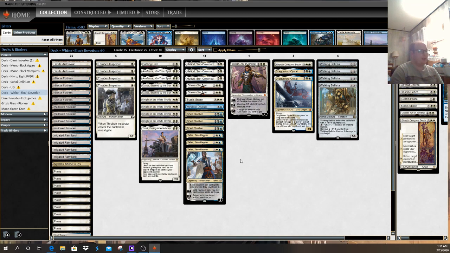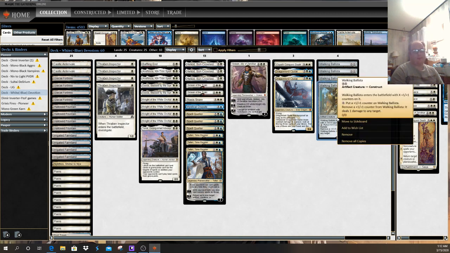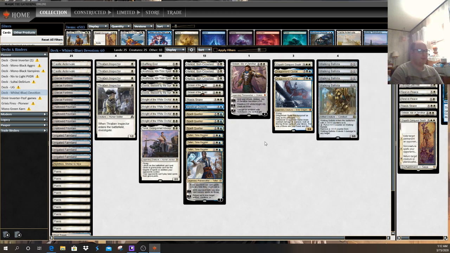The core of the deck is a white devotion deck based around Heliod Suncrowned, which obviously whenever you gain life can put a +1/+1 counter on creatures. It pairs with Walking Ballista to be able to end the game, kind of punk people out. And then beyond that, it uses things like Gideon of the Trials, Gideon Ally of Zendikar, and Teferi to mop up the game in the mid-range.